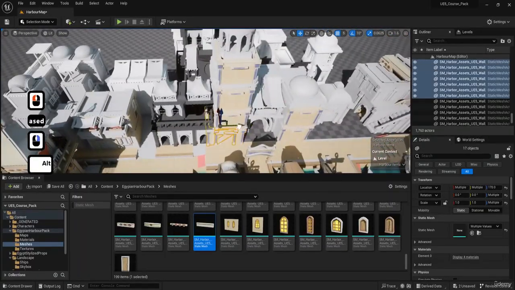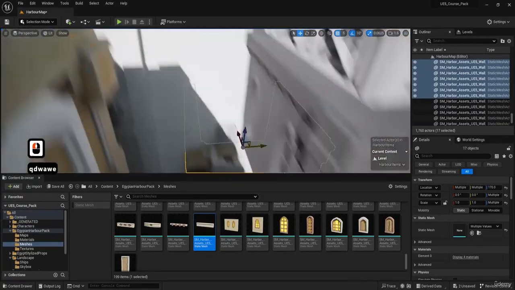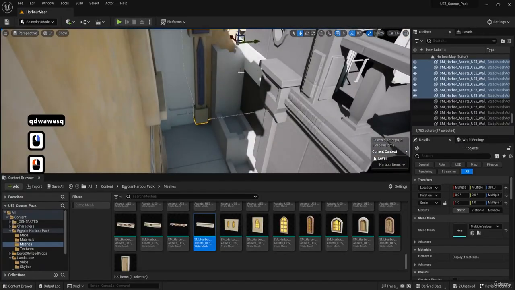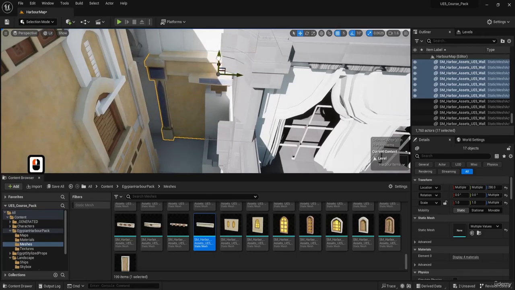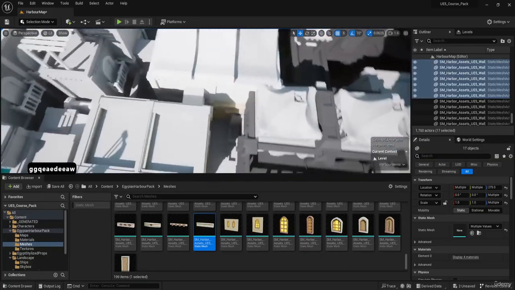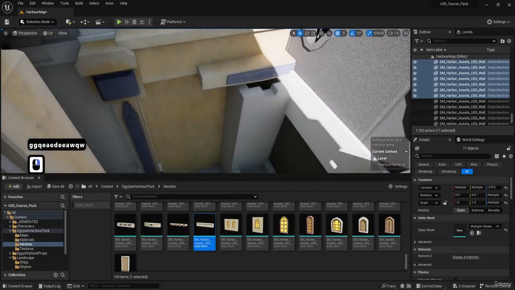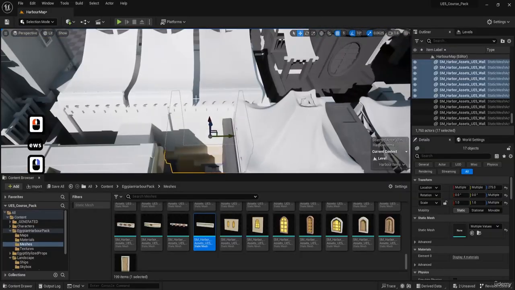So let's go ahead and hold Alt, make a duplicate, and just put them in right where they need to be. I will actually rotate this one around. I don't want this entrance looking, maybe it's quite all right actually. I think it's quite all right. Yeah, okay, I'm going to keep this. I wasn't sure about the front area over here, but if we're going to have like a fountain or something, we can also rotate it whenever we want.